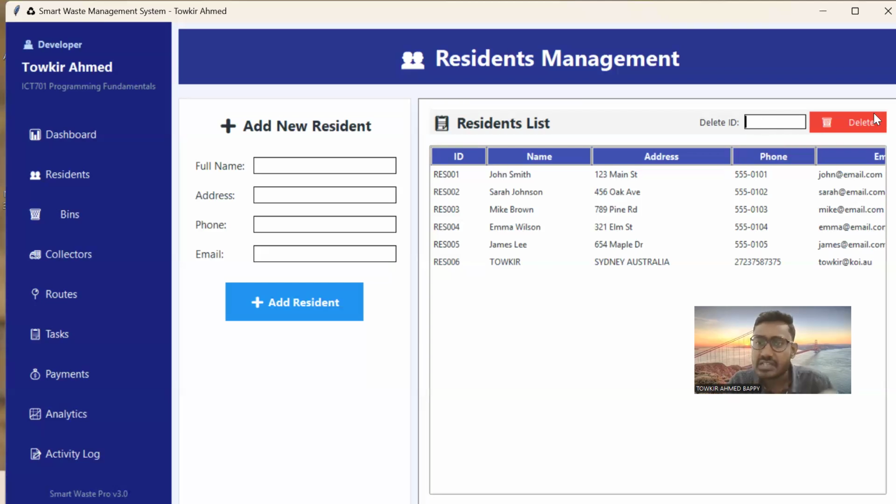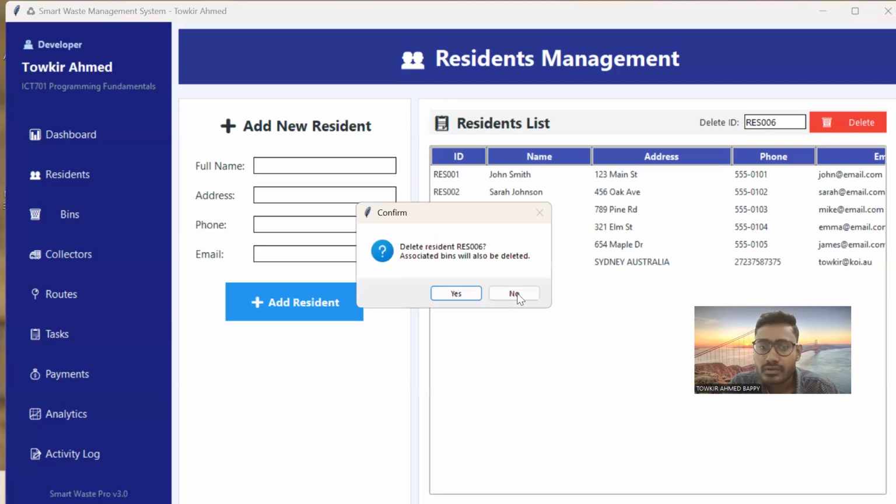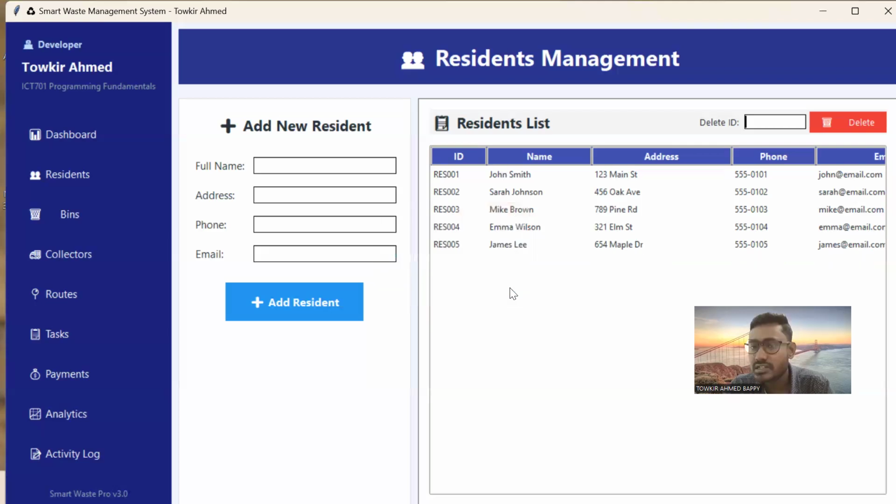Here, Towkir's ID is RES006. After inputting his ID number, if we click on delete, there will pop up a confirmation. Then if we click yes, it will delete from here.